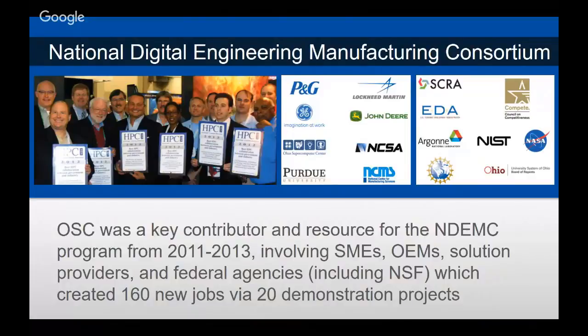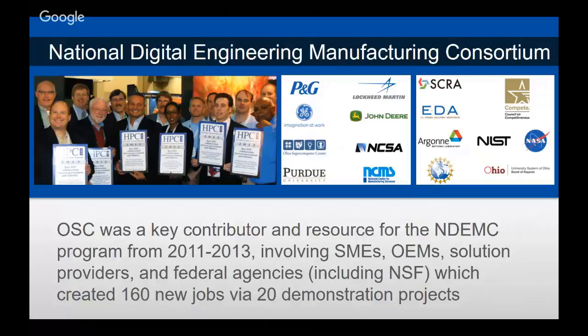This was a partnership between several large OEMs, which you can see on the screen, several computing providers, and both state and federal government agencies that all kicked in various amounts of funding and cost share. We did win an HPC Wire Award in 2012 for that program. The idea was to really demonstrate the value of modeling and simulation to the supply chain, and we had 20 different demonstration projects.